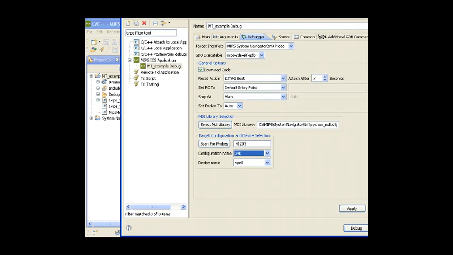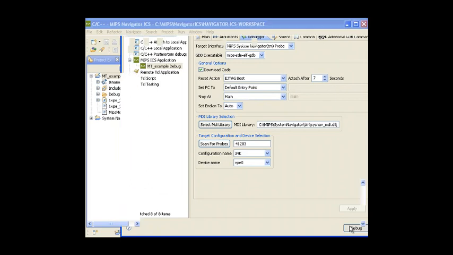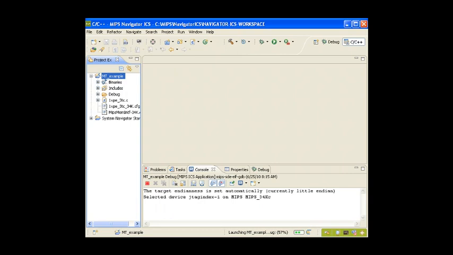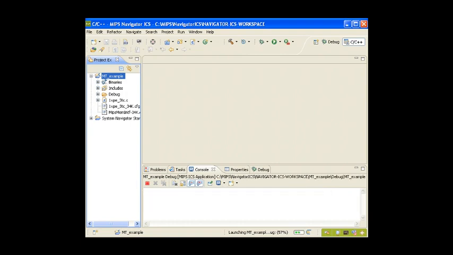And we're going to hit debug. This takes a while because it's on an FPGA, a fairly slow processor.